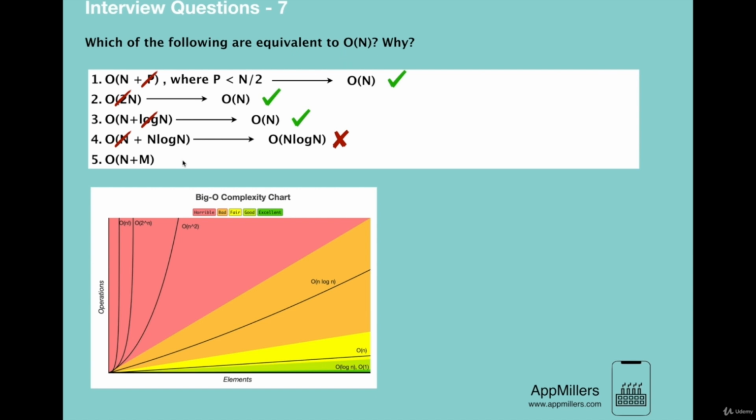And the last one. So the last one is a tricky one. Many people tend to remove n from here and make it O(m). But this is not correct, because there is no established relationship between n and m here. So we need to keep both variables here. So this is not equivalent to O(n). So hopefully you have understood everything. So as I mentioned, when you want to drop non-dominant terms, this graph is very useful. So that's it.